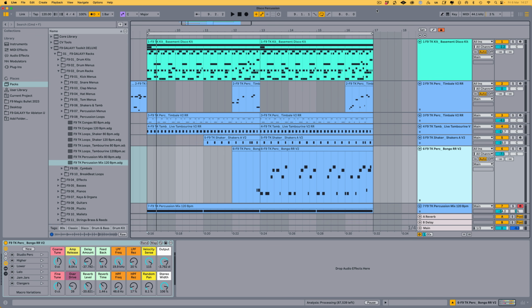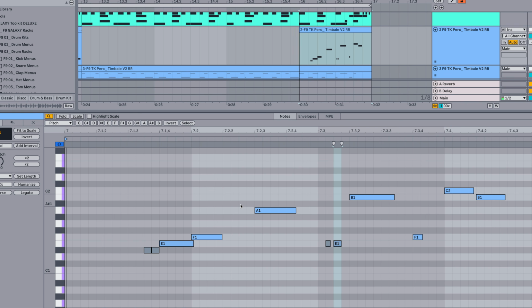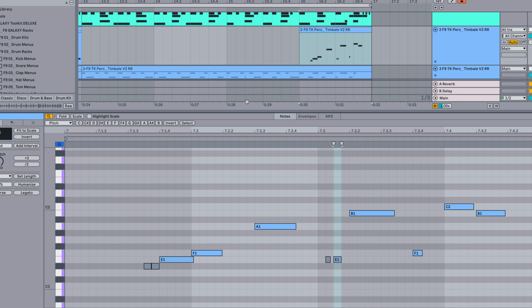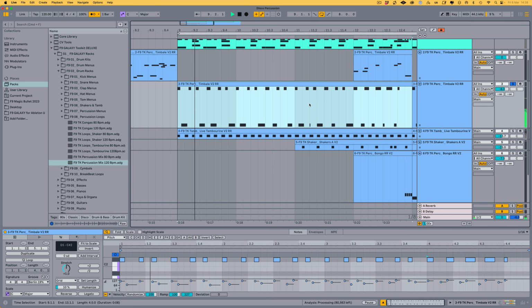That was just an example of some of the amazing things you can get out of the drum kits and the percussion. As you can hear, we've got a fully multi-sampled round-robin timbale set. We also sampled them just tapping the outside of the cases, which are great for just adding some additional percussion interest.